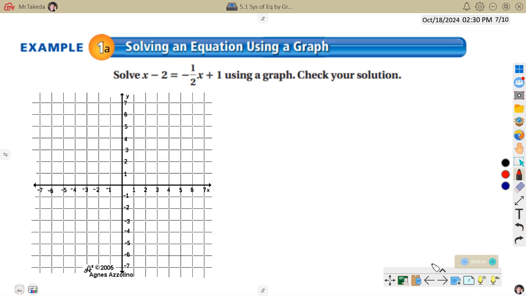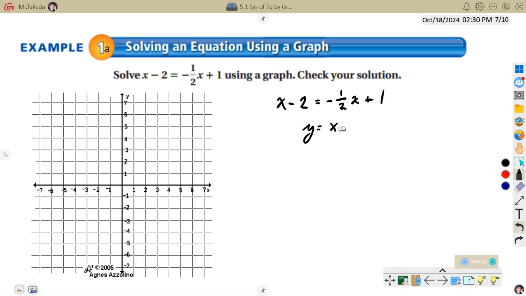Here's another example. Now, in this case, this is not a system. This is a kind of equation that we were working on solving earlier in the school year. And this is an equation that has a variable on both sides of the equation. So we have x over here and x over here. This is the type of equation where you could have no solution or infinitely many solutions, those types of things. But what we're going to do here is rewrite, since they're equal to each other, we're going to set them both equal to y. We're going to create a system.